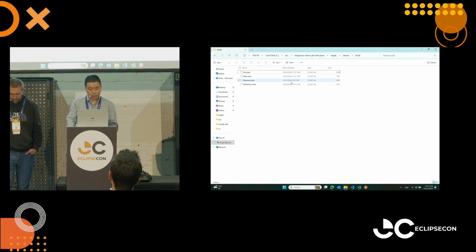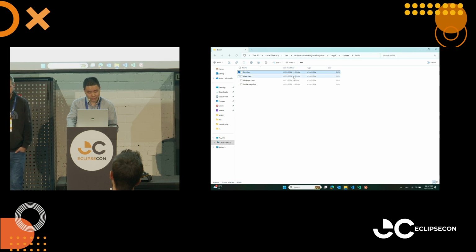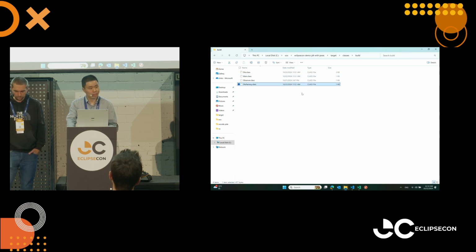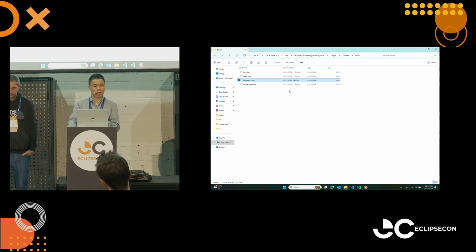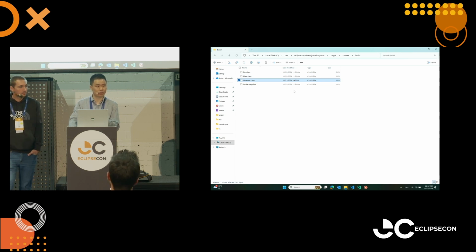If you take a look at the timestamp of the class files, you can see only these 3 class files are refreshed upon my modification because they are affected by my change. The observer class has no relationship with my change, so you can see it's not touched. This is how incremental build works when we switch to Javac.